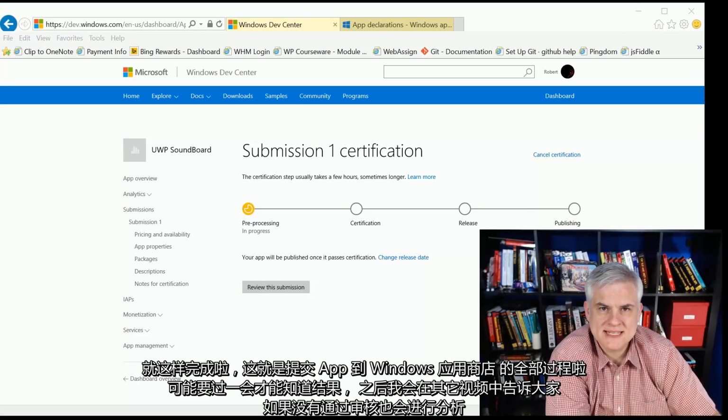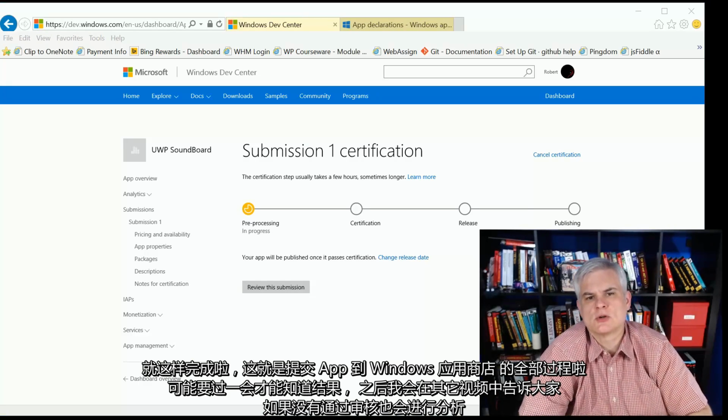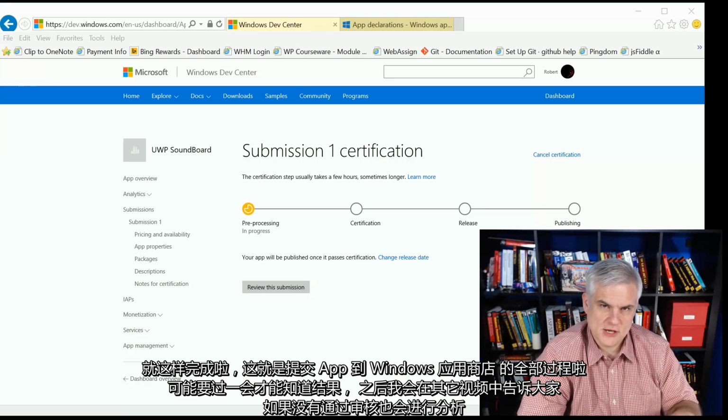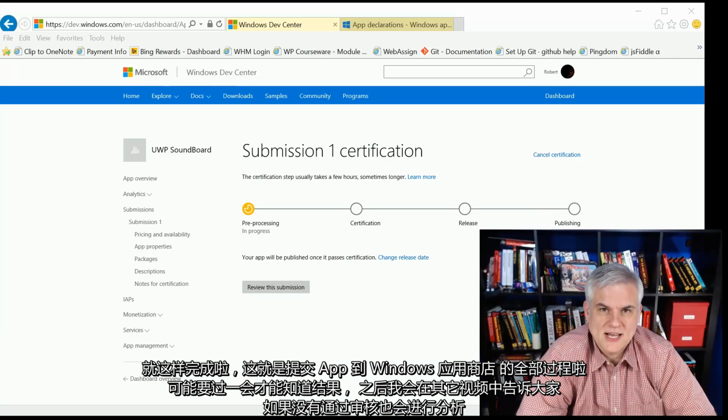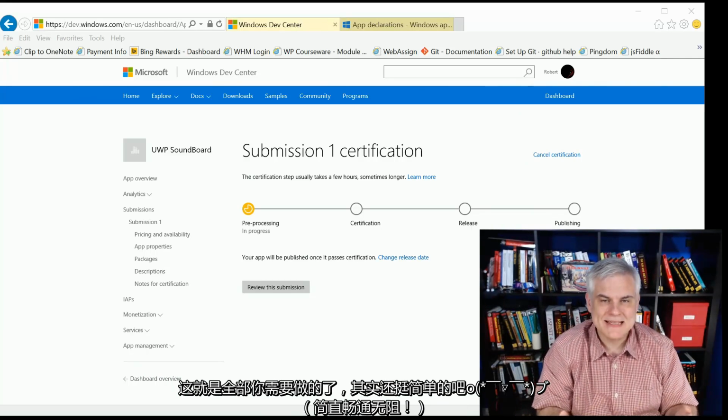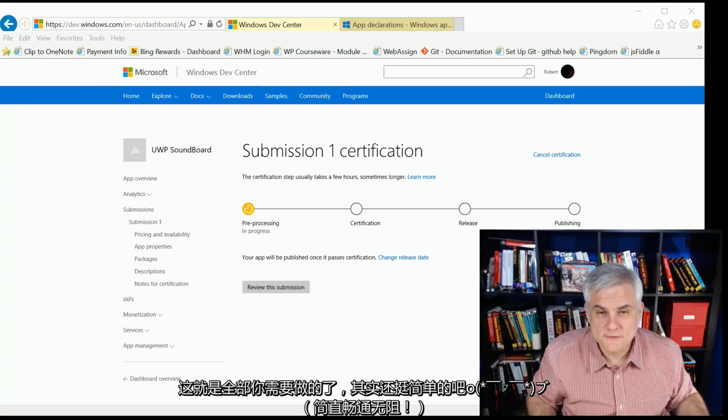Okay, so that's how you submit your app to the store, the process that you go through. Obviously, I won't know for a couple of hours whether it passed or not, but maybe I'll address that in the first video in this little section here to show you whether it passed or not and what the issues were if it didn't pass. Okay, so that's all you have to do. See how easy it is to build an app and submit it to the store. It's relatively friction free. There wasn't a lot to it.